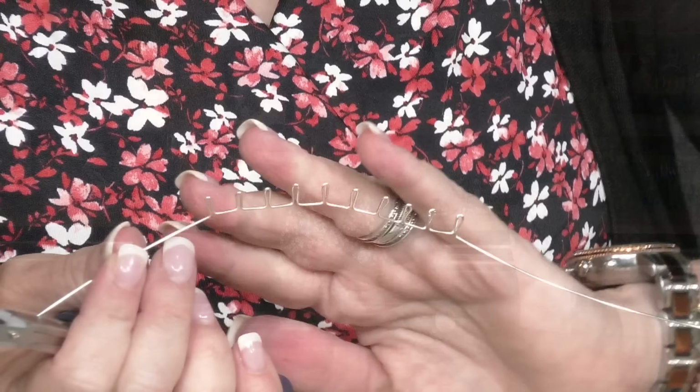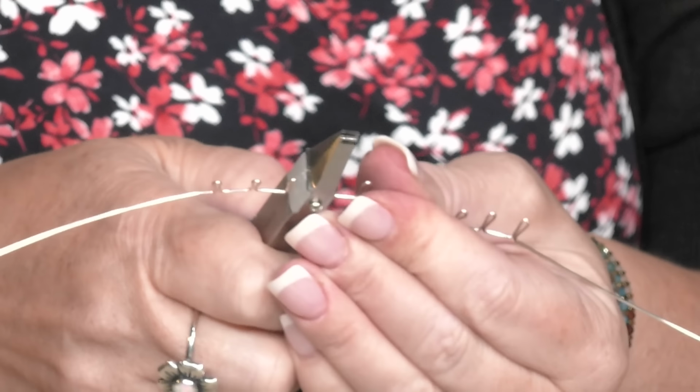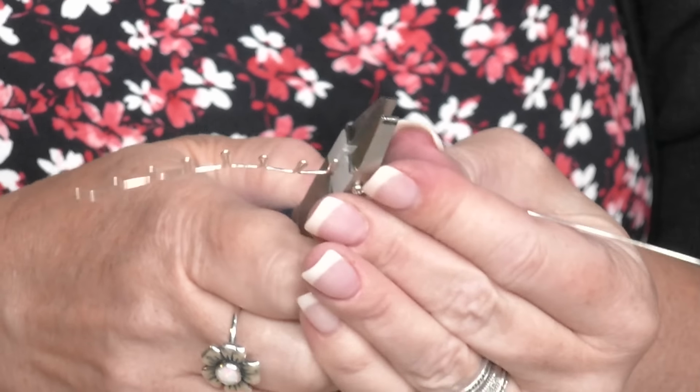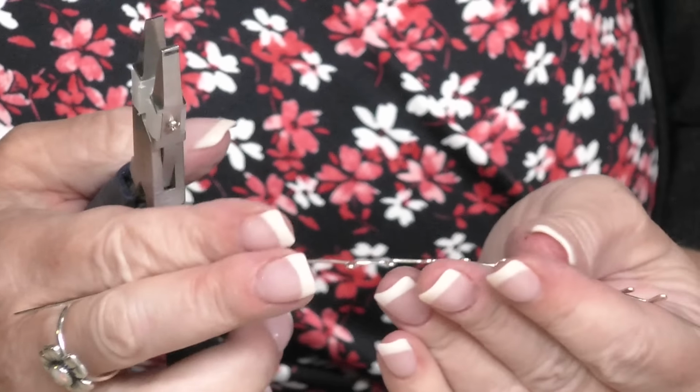There's a lot of wire work that we have to do between now and our finished project. So the first thing I'm going to do is just come down here and give a little chomp all the way down. So a little bit of work hardening, a little bit of straightening, a little bit of making sure that everybody is lined up the way that I'd like them to be.